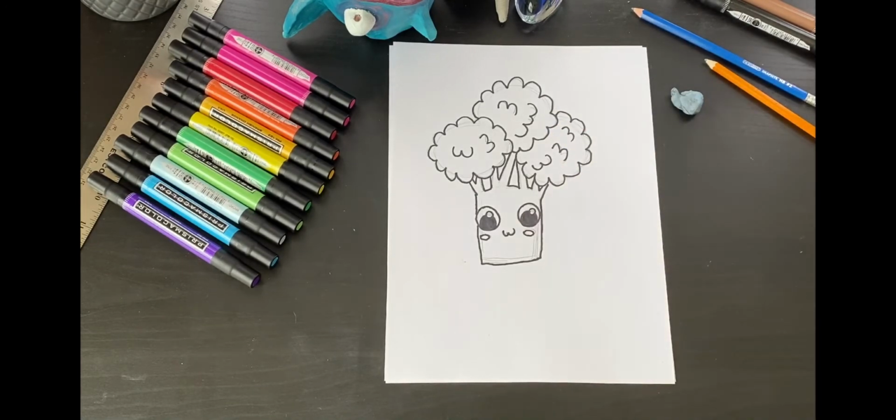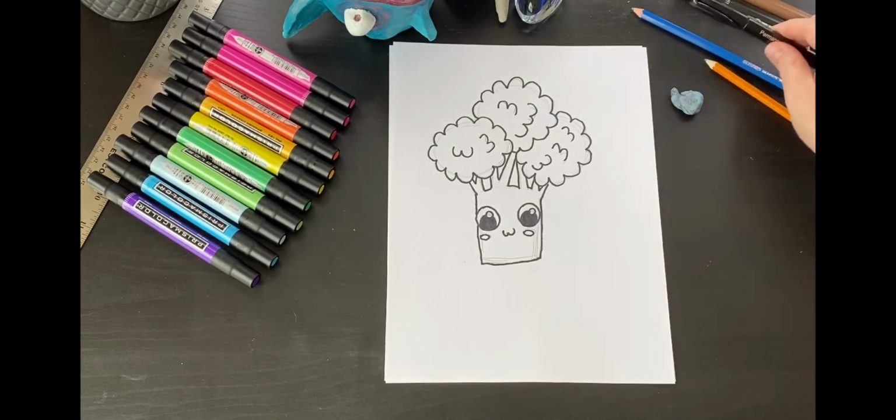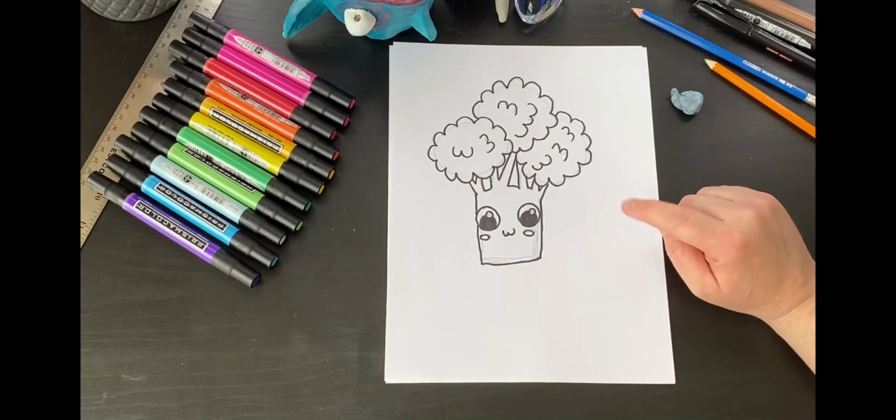There we go. I'm going to erase my pencil because always when we trace, then we erase and then get to coloring.